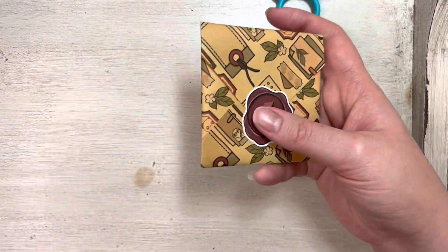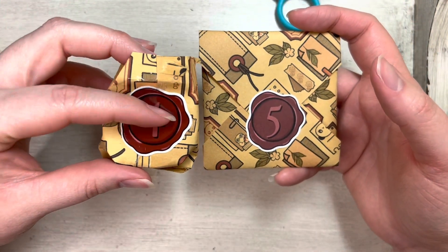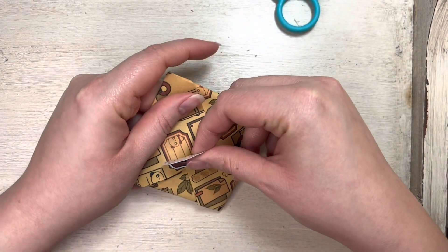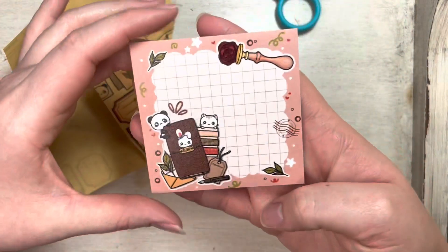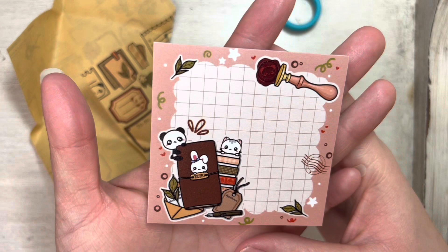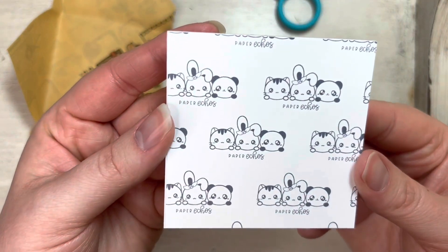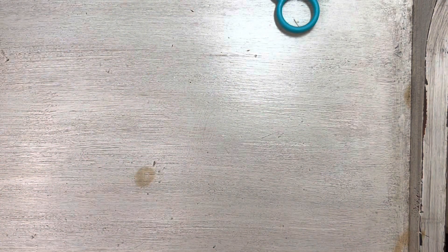Day five is right here. It's interesting that some of these are matte and others are glossy — I wonder if that means something, but it probably just depends on the sticker paper they used. It's post-its! They're so cute, and it's all the same design. That backing's cute. That'll be fun to use. That was day five.